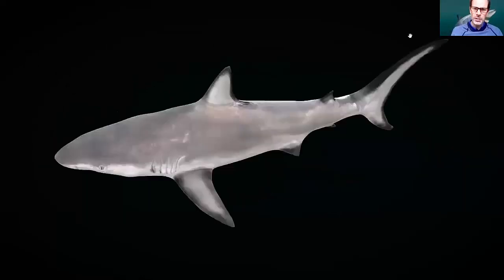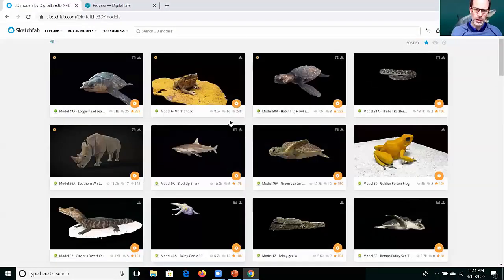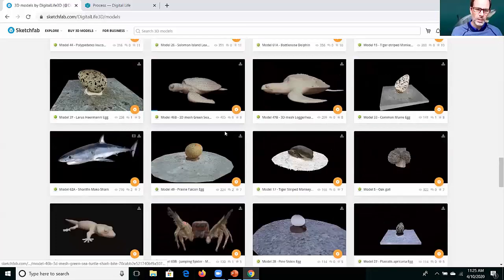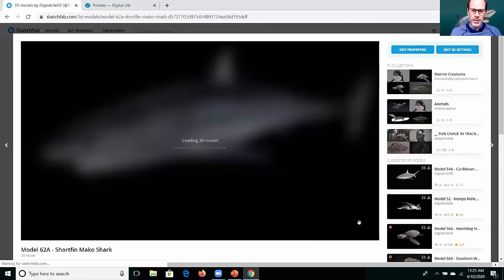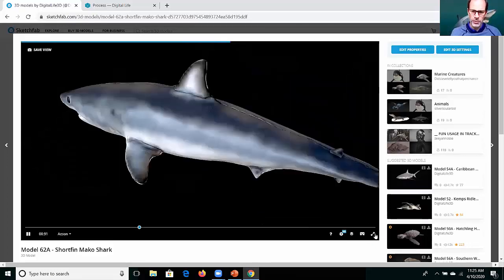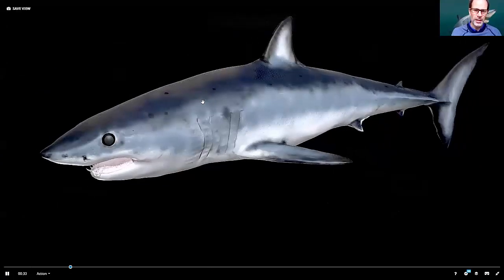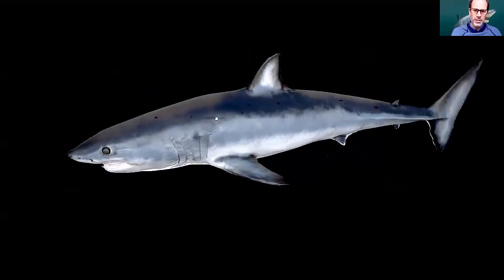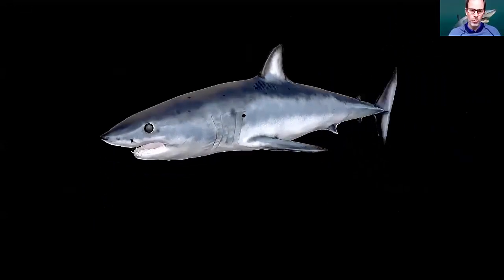And let me show you the last shark model we have. We only have three right now. We're working on others, like the hammerhead shark. The last one is, let's see if we can pull it open, a shortfin mako shark. Shortfin makos are very different from reef sharks and blacktip sharks. They are in a different taxonomic group of sharks. These are much more abundant here in the North Atlantic, although you do see them down in Florida. Mako sharks are very fast-moving sharks. They're active hunters. They live in cold water. They have a very warm body.